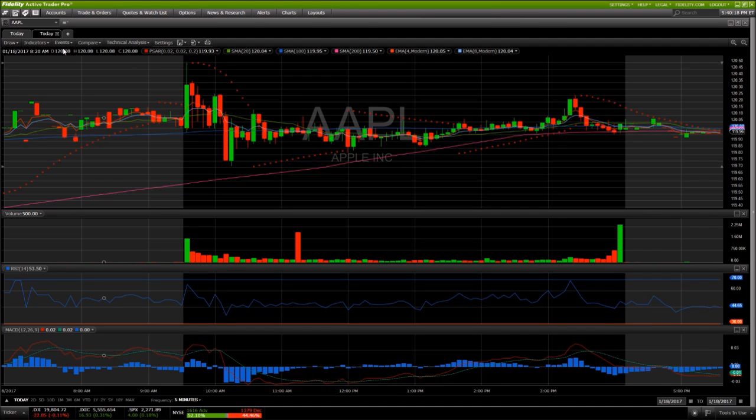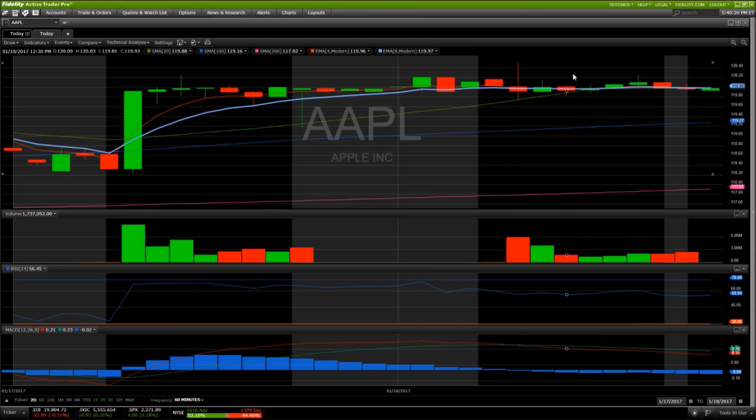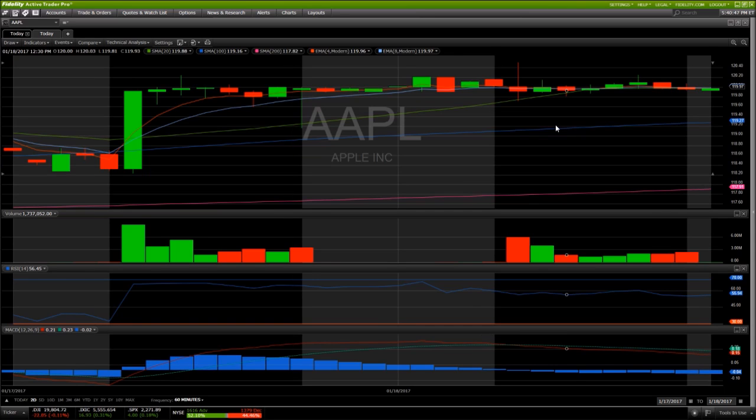So the hourly time frame, the 20-period moving average, holding as support all day. We tested that level and held it about a half dozen times, almost every hour, and that level was 119.98 at the close. So we'll be watching this 20-hour moving average support to start tomorrow, and if we lose that level and lose the low of yesterday, or I should say today, 119.71, we're going to be looking down at 119.27, this 100-hour moving average, as the first support that we look to encounter after that level. So keeping an eye on Apple bearish, and of course if we see the S&P 500 with a little bit of weakness, that will only magnify the move to the downside.